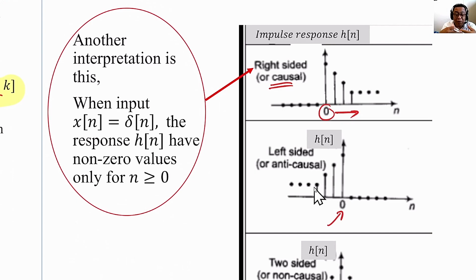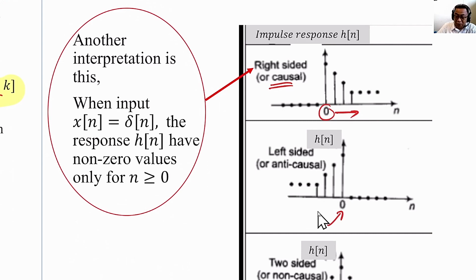For example, if you have a recording, you know what I'm going to say 5 seconds later, 2 seconds later. Anyway, you can use the future recordings to modify my current recordings. So this is possible only when the signal is not for a real-time system. In a real-time system, we are only dealing with causal impulse response.